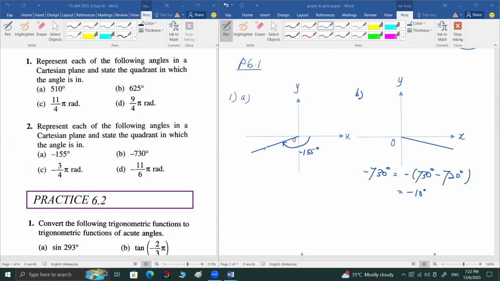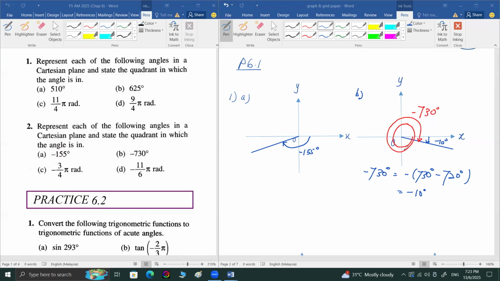Just now, I forgot to explain. This one, you tell third quadrant. For A, write down third quadrant. And here we go negative 10. So this is the fourth quadrant. When you write the explanation there, you write fourth quadrant. And to write this, see, we go one round plus here. Because here, you have to go 2 rounds already. See, 1, 2 to reach here. Okay, negative 730. You go 2 rounds.